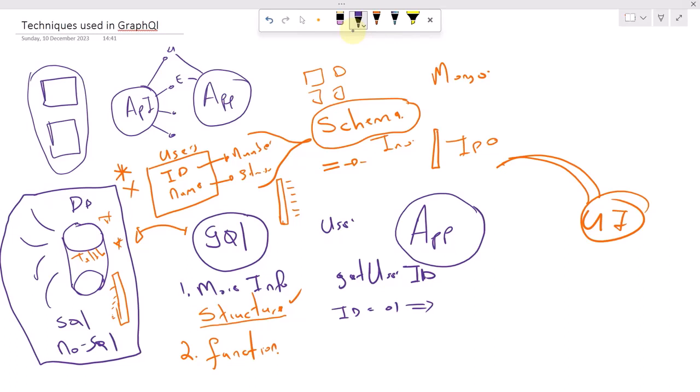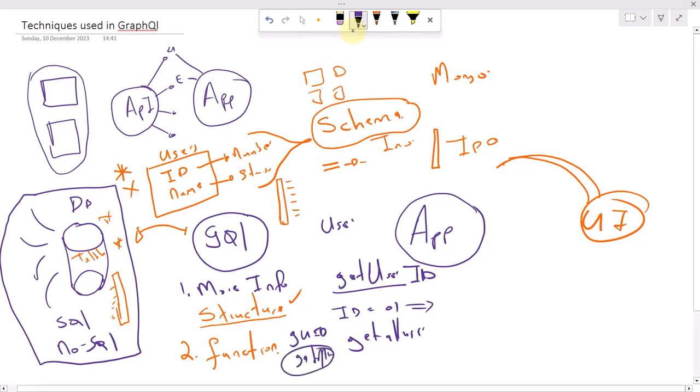Okay, so this function will organize information for you according to the schema. Those functions might be, obviously, this one: get user by ID, or get all users. So in this function part, let's say you are going to have get user by ID. My apologies for my bad writing. And also get all users.